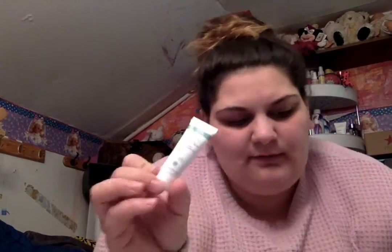I don't know. The next thing you could have gotten is the Ren Evercalm Overnight Recovery Balm. A full size of this is $48. That's what I got, so that's what this is. Or you could have gotten the Belief True Cream Aqua Balm. I really wish I got the Belief True Cream Aqua Balm, because I really want that, and that's $38. But this is more expensive, so I kind of want the more expensive sample anyway. But I do have a foil packet of the Belief one, so I'll be content.